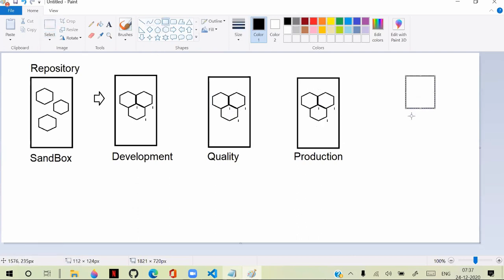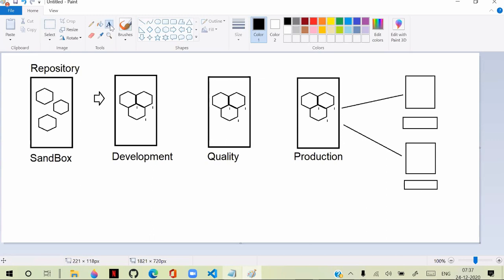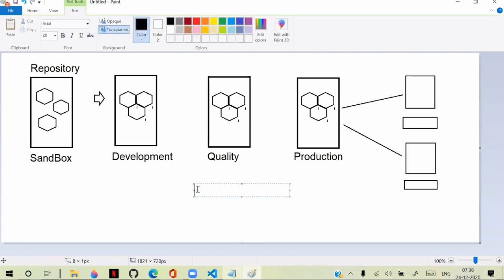That means the client will be using our application from the production server. So you need to build your application for development, for quality, and finally for production also.